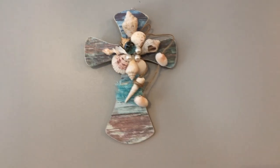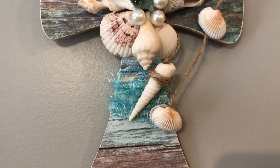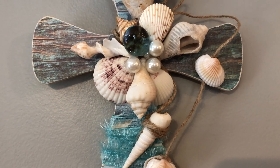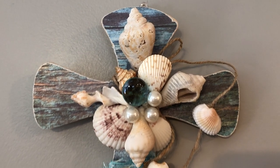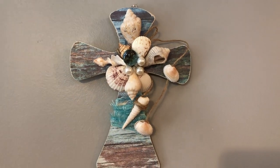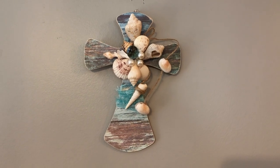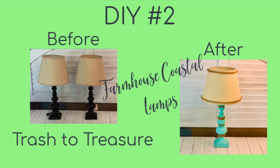This photo here, where it's hanging, is before I added the blue, but in the last photo you will see the blue on the edges. I liked it better than the wood. And here are the final results after I added the paint. I hope you enjoyed this video, and what are we gonna do next?